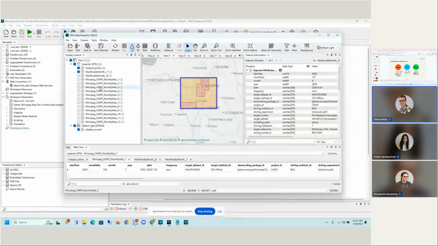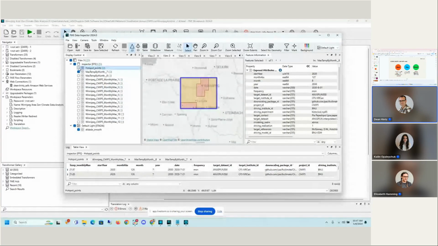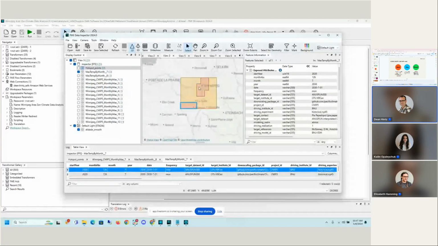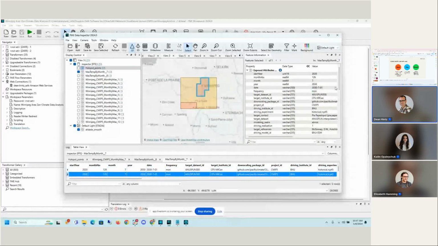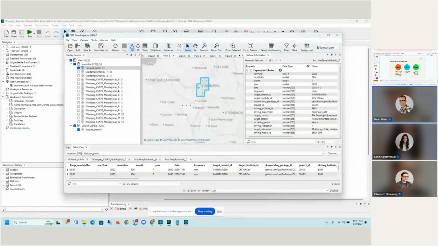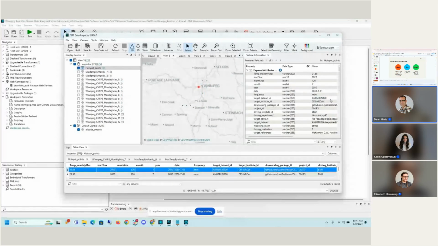You can see I've got these temperature bands. These are the hotspots, and I can see that the climate model is saying that some of the hottest temperatures are going to be in the year 2030, July, because this is a monthly data set. Here are some of the point values for those temperatures, and the temperature here, 21.9, is the average monthly temperature day and night. So the maximums could be well into the upper 30s for that time step.